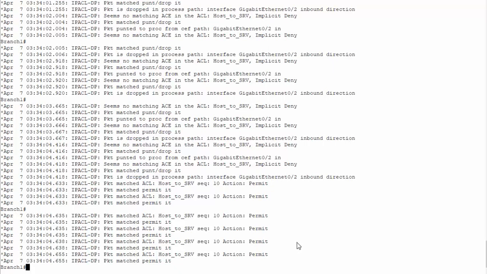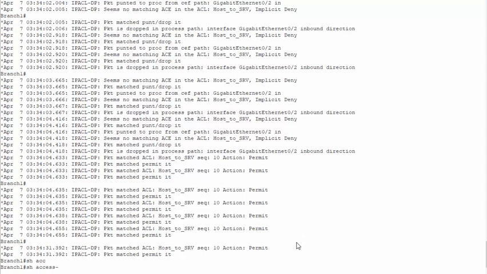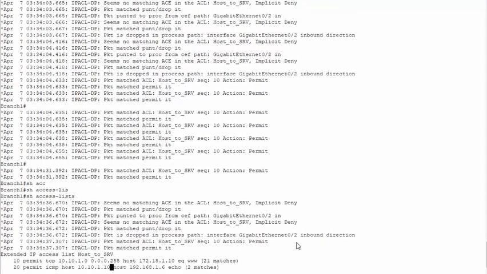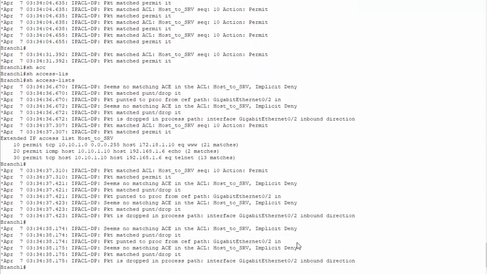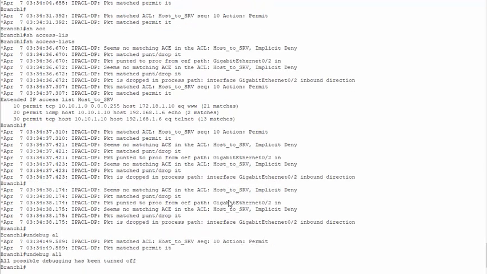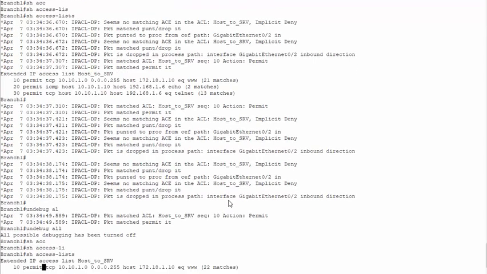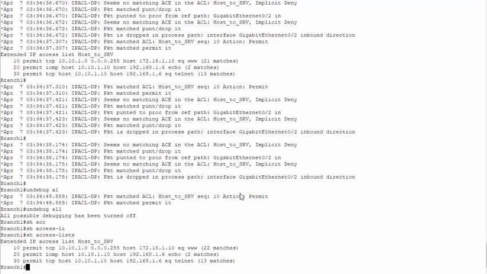Let's allow PC1 to telnet to HQ. So let's show our access control list again, just so I can get my name. Whoops, now I'm making things mad. Let's do it on debug all. I've made my point that it's kind of cool that it tells you exactly how it matched and where. So let's do an undebug all, and let's do a show access list. All right, so we're going to add a statement that allows PC1 to telnet to HQ as well. Maybe he's our administrator PC, and so now he gets to do stuff.